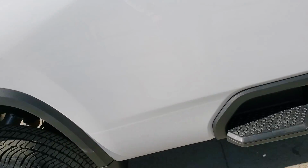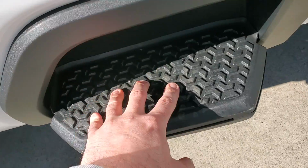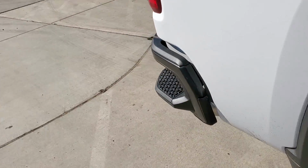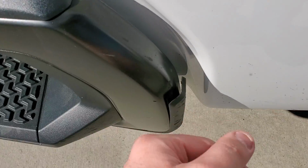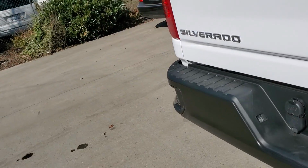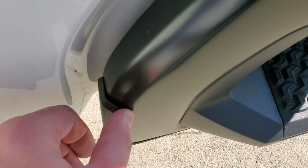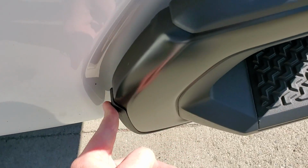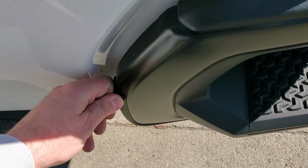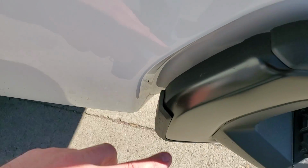These steps, they're very functional. They're convenient. You step on and you feel comfortable, give you a little bit of grip for your control. But this right here stood out as well. I mean, come on, Chevy. This thing has barely 50 miles on it. It's already falling apart. What are you guys all doing? So a little bit of the same crap's going on here. Some super glue or some kind of strong adhesive. If this would be my truck, I'd put a couple small pop rivets here. Call it a day.